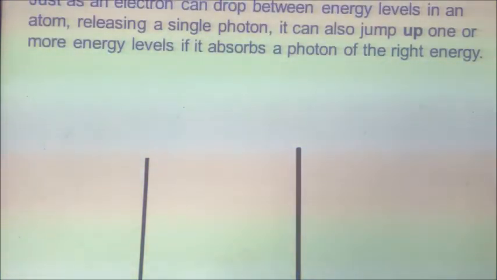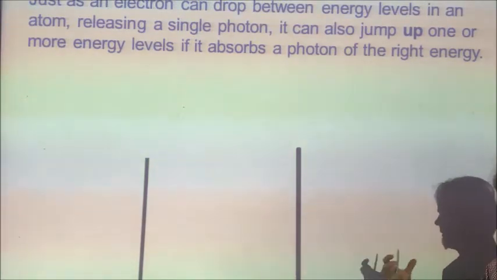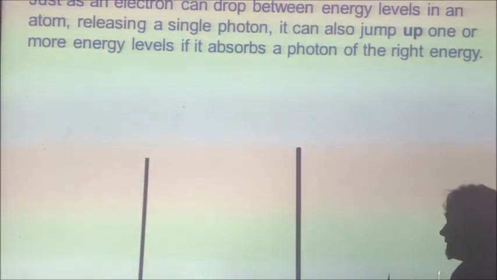So just as an electron can drop between energy levels, in the case of the hot gas, it's dropping levels because the energy of the electrons is making them slightly less stable. They're more stable when they have less energy, so they release the photons. It's also possible for us to give energy to the electrons that are in that atom, in that gas. So in gases, remember, the particles are really far apart. So they're receiving energy quite separately, these atoms, because they are separate from each other.